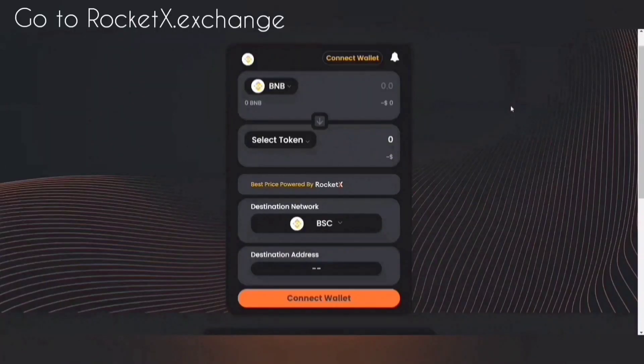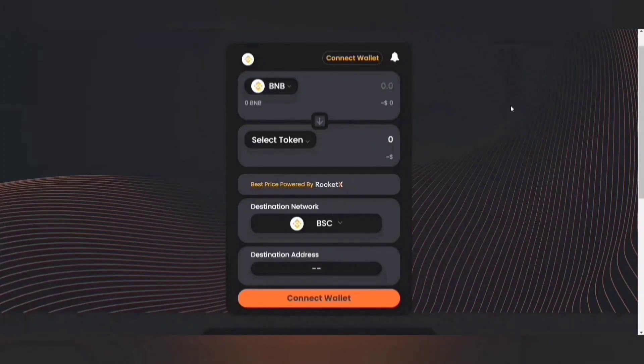Now I'm going to quickly take you through the platform and demonstrate how to navigate and trade tokens with three operations that we support: Swap, Cross-Chain Swap, and Cross-Chain Transfer or Bridge. Remember that we are the first exchange to support all three operations at a single click, offering the best possible rates with lower gas fee and minimal slippage.